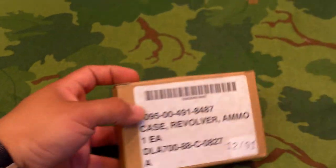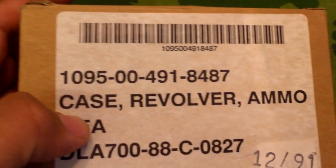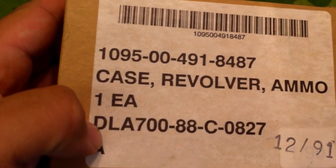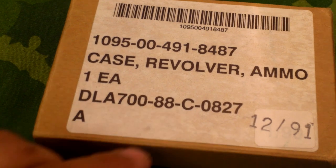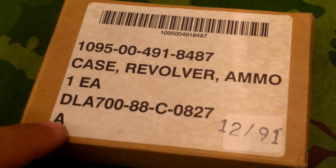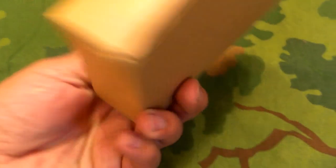So here, this is what they come in, or this is what they look like unissued. And you got the scan barcode, the national stock number there, and then what it is. It's the case, revolver, ammo, one each. Here's the DLA number. It has a contract of 1988. And I'm not sure what that means, but down here is the manufacturing date. And it was made December 1991. There's no other markings on the box.